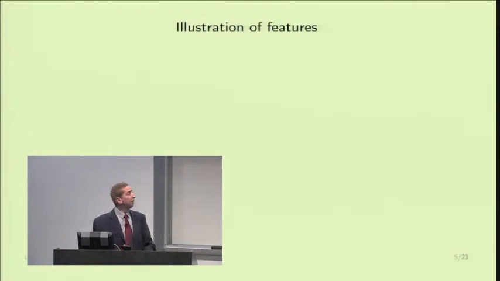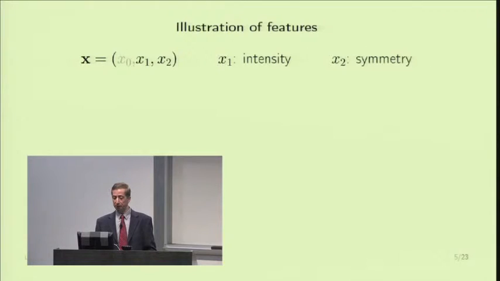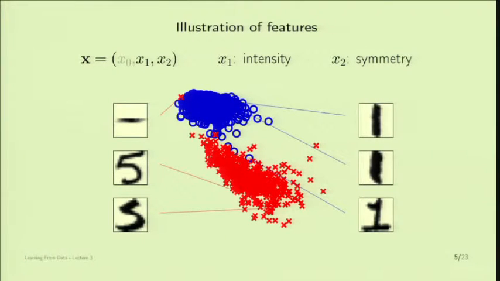Now let's look at the illustration of these features. You have these as your inputs, and x1 is the intensity, x2 is the symmetry. What do they look like? They look like this. This is a scatter diagram. Every point here is a data point. It's one of the digits, one of the images you have. I'm taking the simple case of just distinguishing the ones from the fives. So I'm only taking digits that are ones or fives, and you can always take other digits versus each other and then combine the decision. So if you can solve this unit problem, you can generalize it to the other problem. When you put all the ones and all the fives in a scatter diagram, you realize, for example, that the intensity of the 5 is usually more than the intensity of the ones.